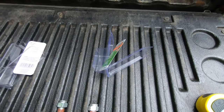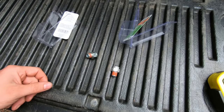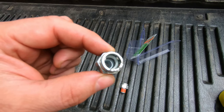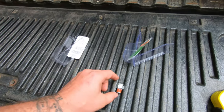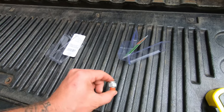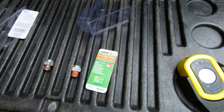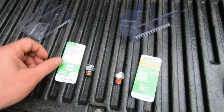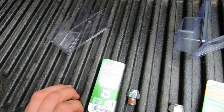All right, so I've been had by the "ought to fit" from the manufacturer. Inside they say there's a little bevel. Well, I don't believe that bevel is deep enough, at least it's not as deep as this one appears to be. That's the Dorman one that I was initially going to get, which is the 800-604. This is the NAPA one, which is the 730-4952.